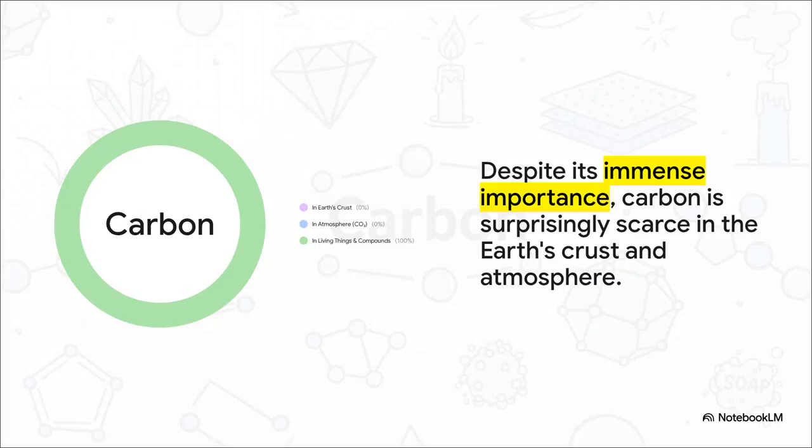And here's our first big clue in this whole puzzle. Take a look at these numbers. Carbon makes up a teeny tiny fraction of the Earth's crust and atmosphere. Yet it's the foundation for pretty much all life. That's a classic case of incredible impact from incredible scarcity, which tells you right away, there's got to be something uniquely special about this element.